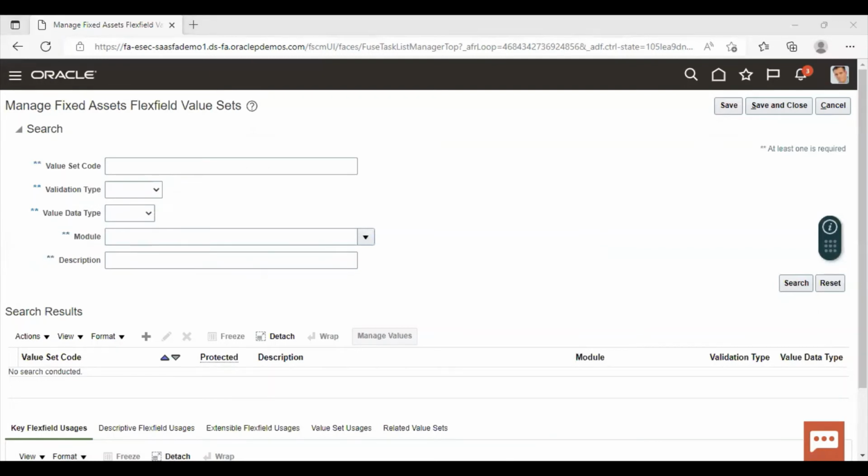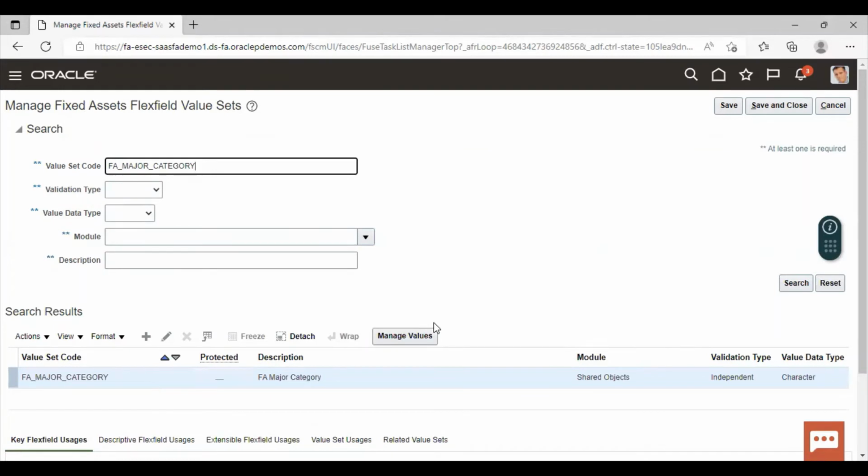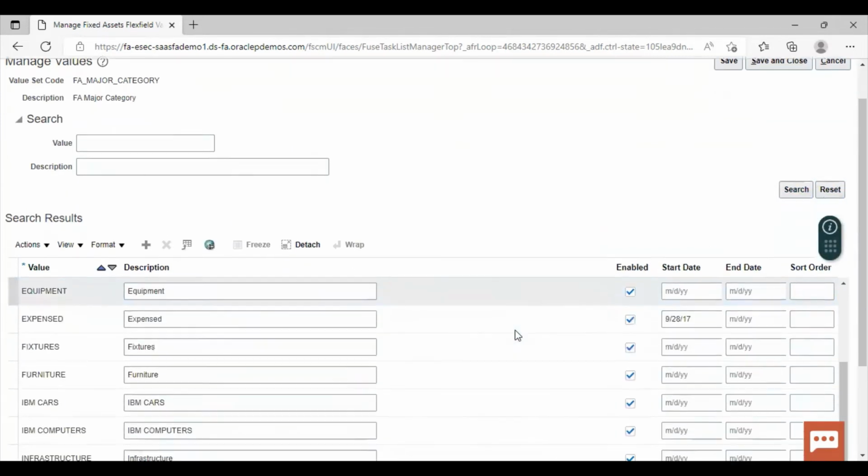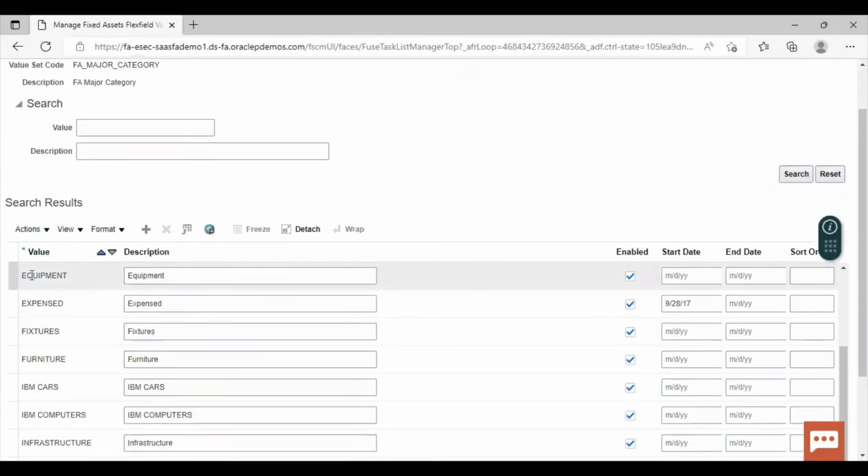Here we have to give the value set code. Copy it from here and paste it. Now click on manage values. From here we can add the category that we need to create. Click on search. Here you can see these are the already created categories, major categories.